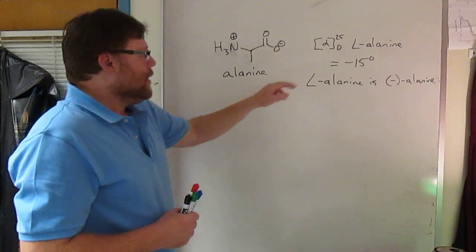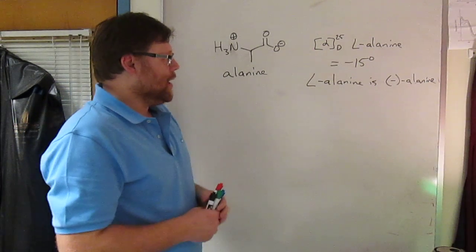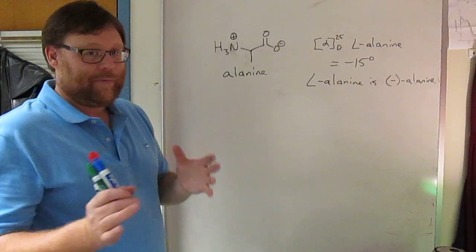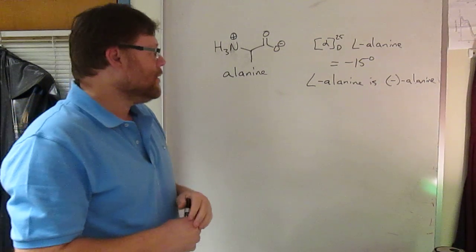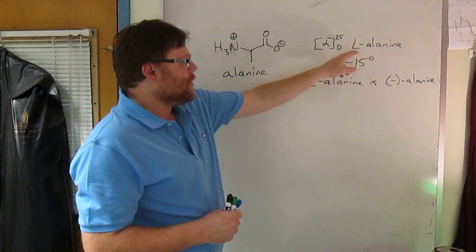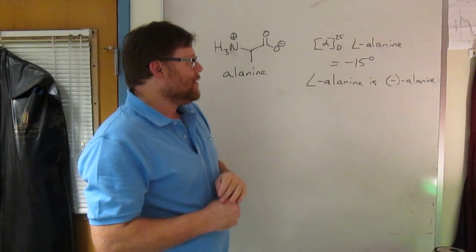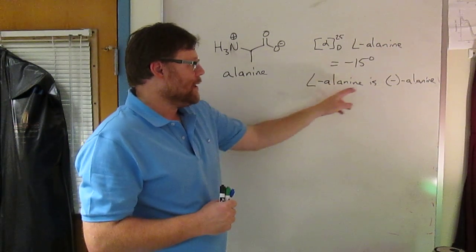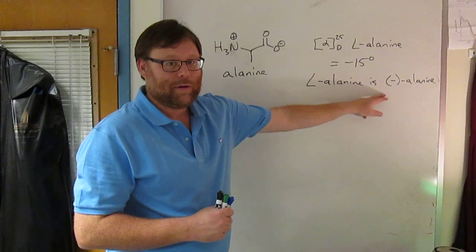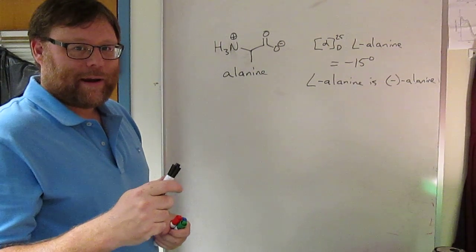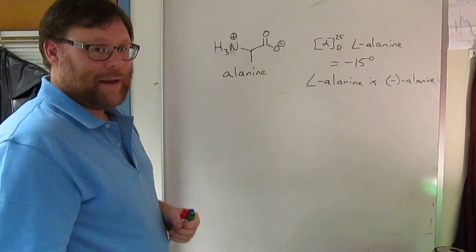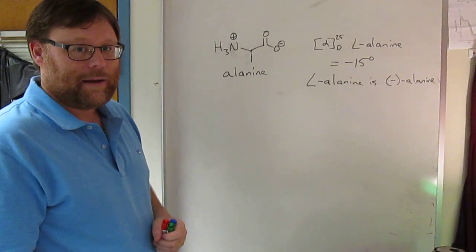So that's alanine. The specific rotation, which I talked about in a previous video, if you haven't watched my rather long enantiomeric excess tutorial, go do that now. The specific rotation for L-alanine is minus 15 degrees. So L-alanine is the minus enantiomer of alanine. Okay, before we get into enantiomeric excess, hit pause and name the enantiomer of L-alanine.